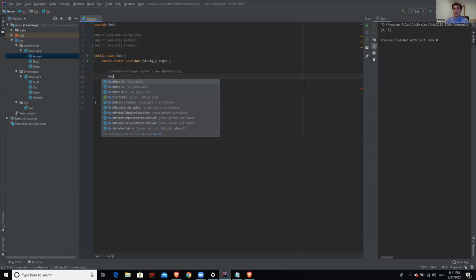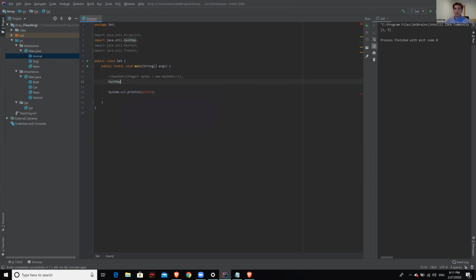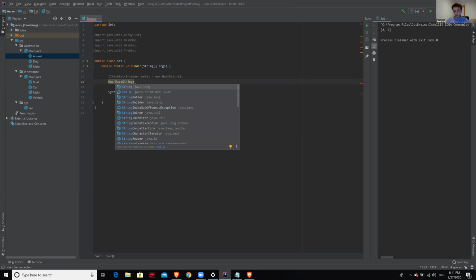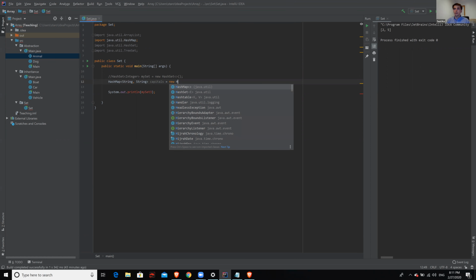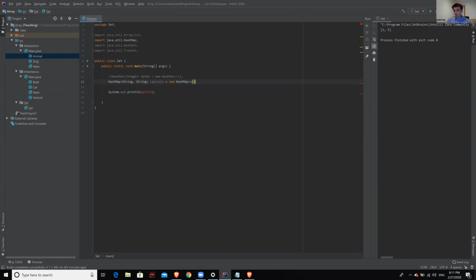In this case it's a hash map, and you pass in two parameters. Let's take this example with countries. This is the first string, and the second one is also a string. Then you're giving it a name, let's say capitals, and you say the new keyword, and the type of data structure it is, hash map.